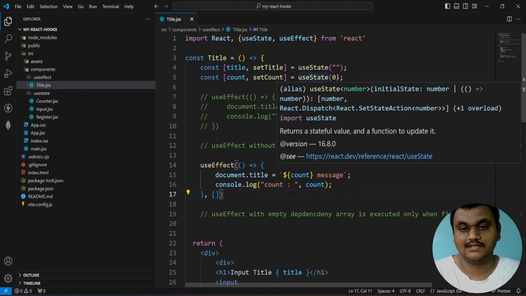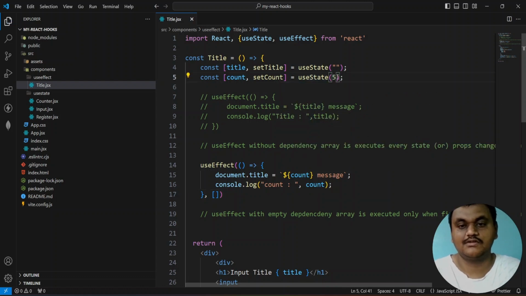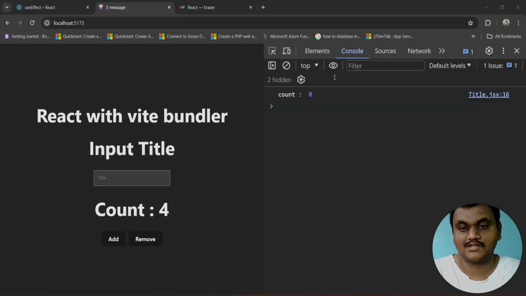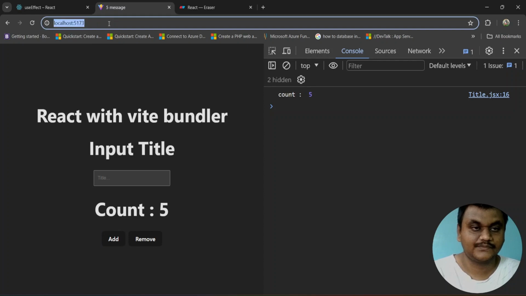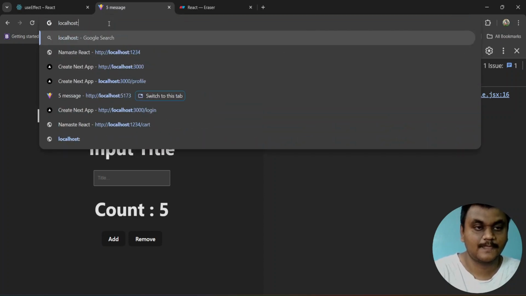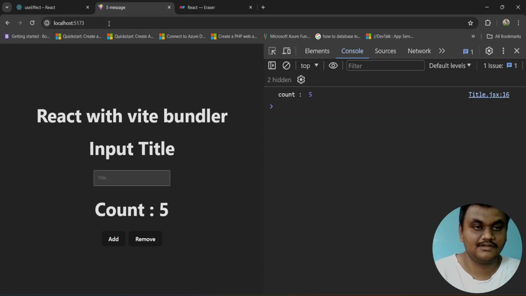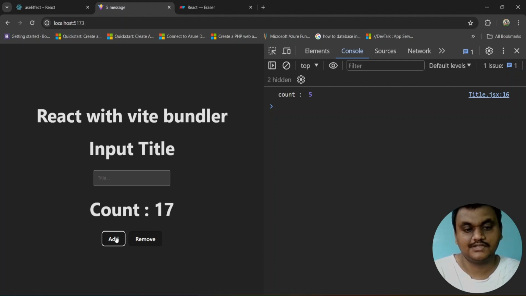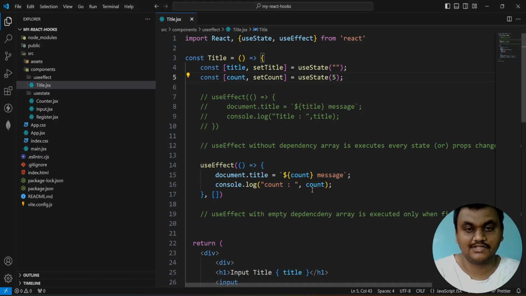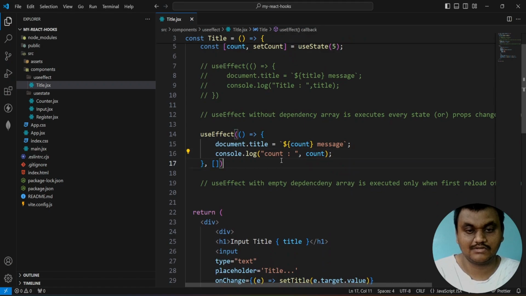If you change the initial count from 0 to 5, I am typing 5 here, and reload this one first, on localhost 5173, the count is 5 and the message and title also show 5. See, if you increase the count to 20, 21, 22, 23, it is not changing. Why? Because it is loaded with the initial value, on the first reload only.